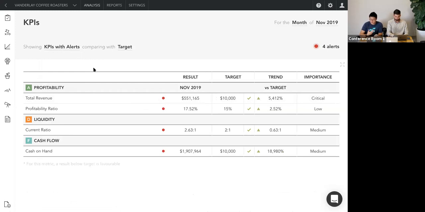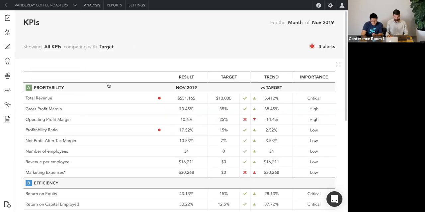If you remember, we did recommend to keep track of a mixture of leading and lagging indicators. So any downward trends in your leading indicators can be a good time to actually solve issues before they hit your profitability or cash flow. And just as a note, all of these KPIs that we're seeing here are the ones that we've actually activated from the settings process. So there were active and non-active KPIs just by using the little check mark in the settings process. So only the activated KPIs will be available in this screen.